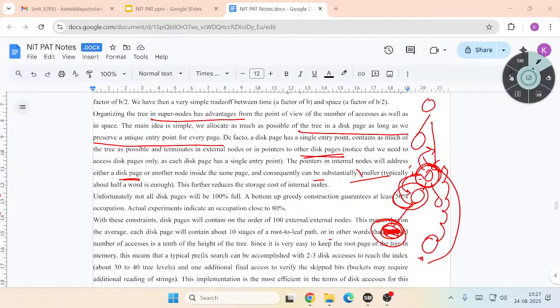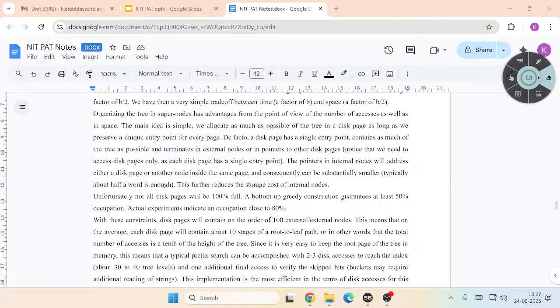Or in other words, the total number of accesses is about 1 by 10 of the height of the tree.